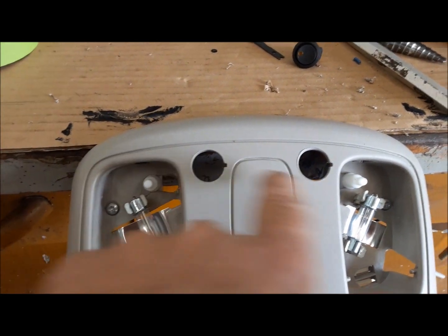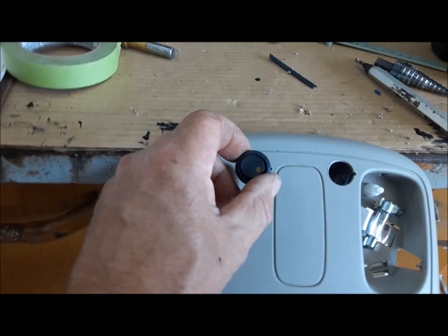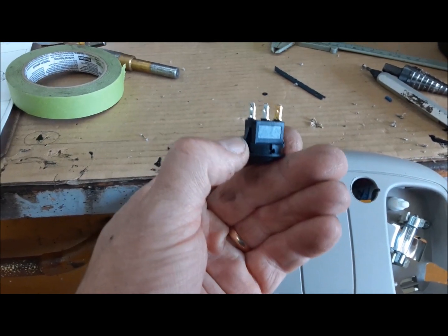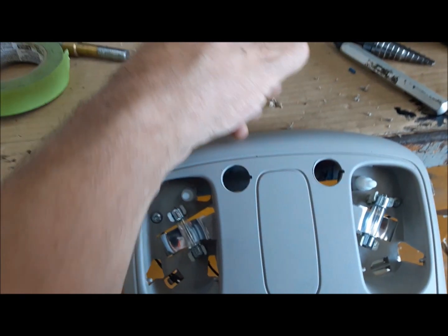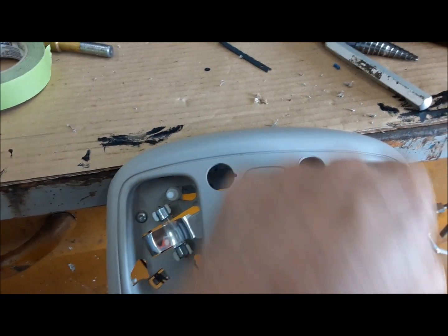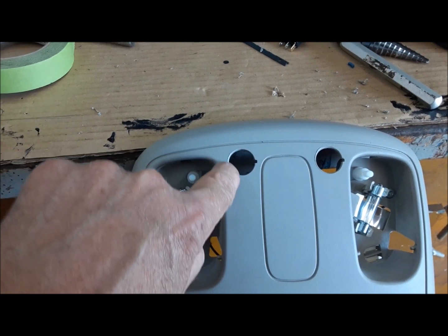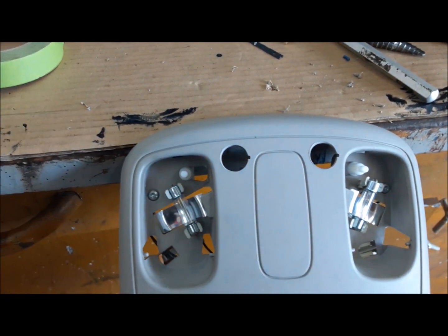Once we've got our holes made, we have to cut a key on one side, because these being round switches, they would tend to walk around in there. So they have a key. You can see the key there on the side of it. So you just file a little keyway for it, and we can pop it in. I've still got a bit of a burr there I need to address on both sides.